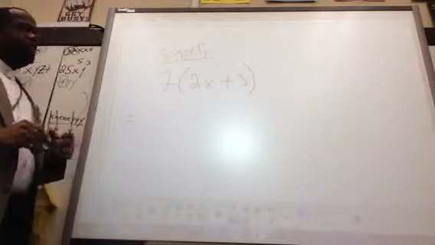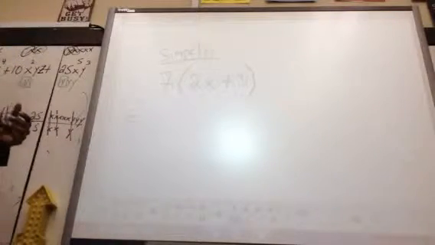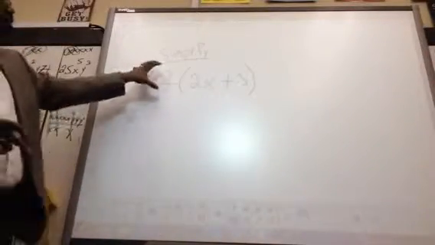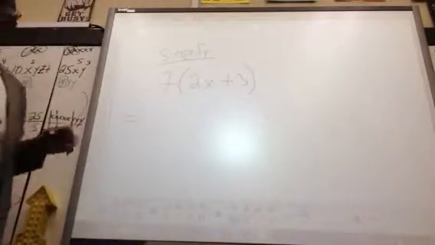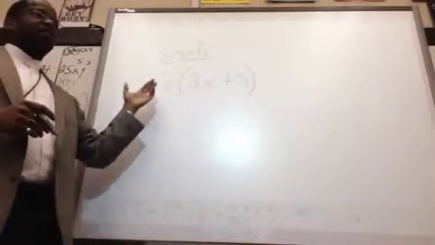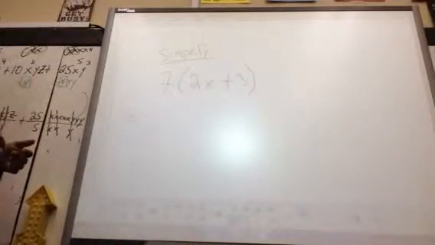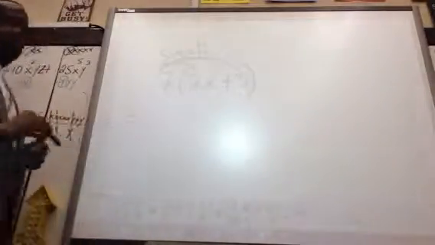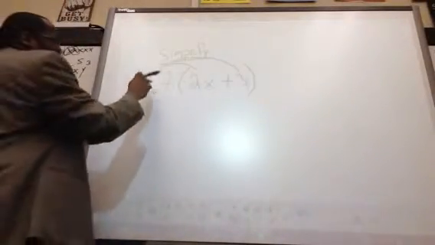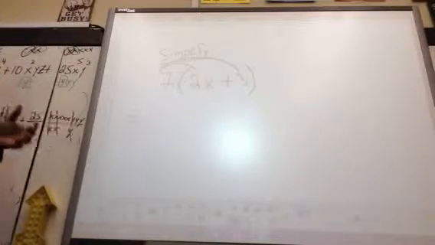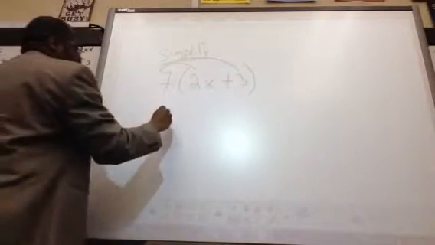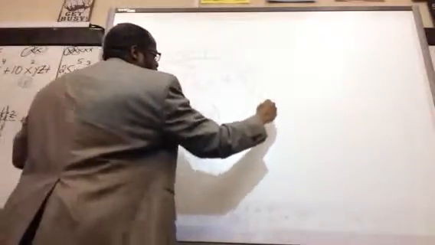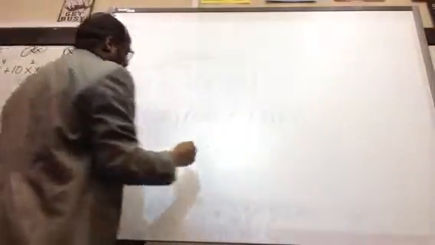And we had to use the distributive property, which simply says if you have some stuff inside parentheses multiplied by some stuff outside the parentheses, you're going to multiply every term inside the parentheses by the stuff outside the parentheses. To make a long story short, the number on the outside gets multiplied by each term on the inside. So when you multiply 7 times the expression 2x plus 3, look at what you get. You get 7 times 2x plus 7 times 3.